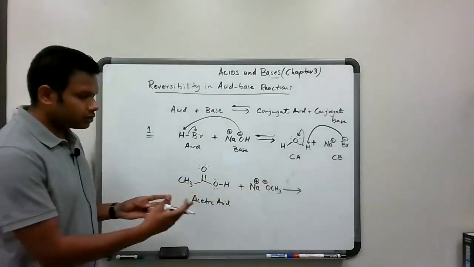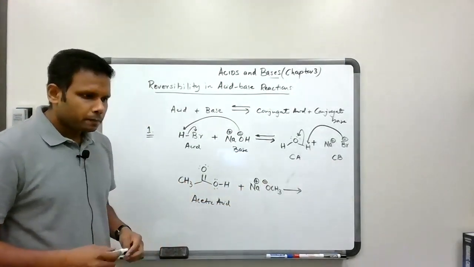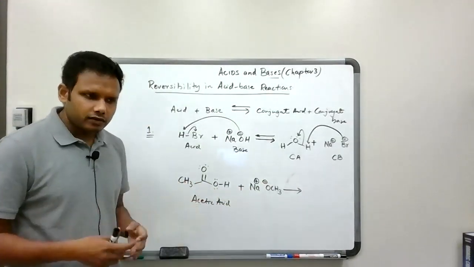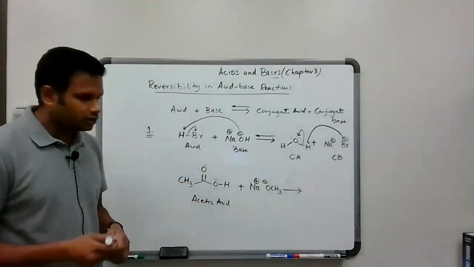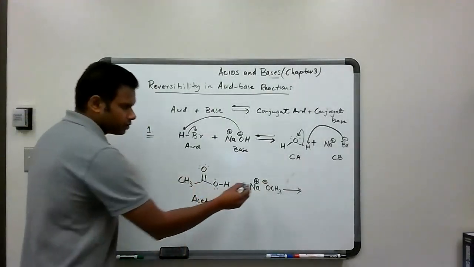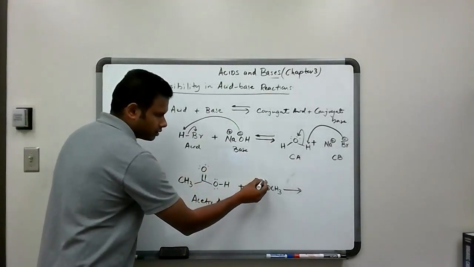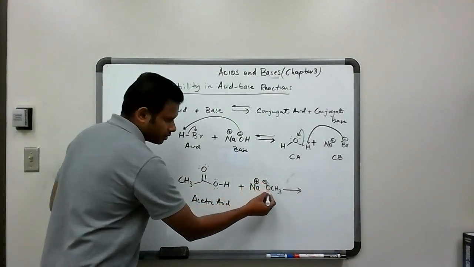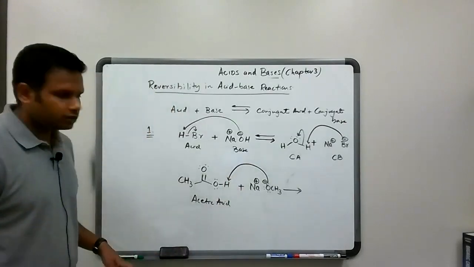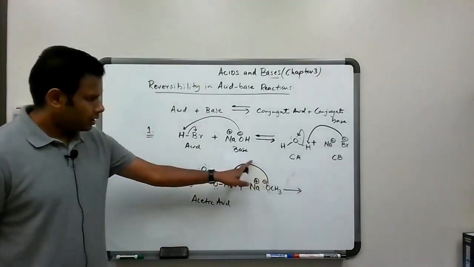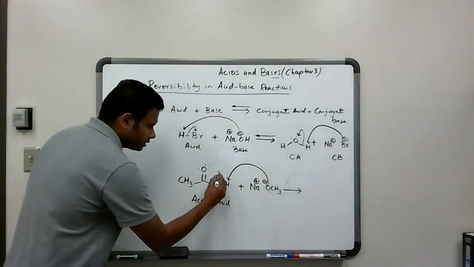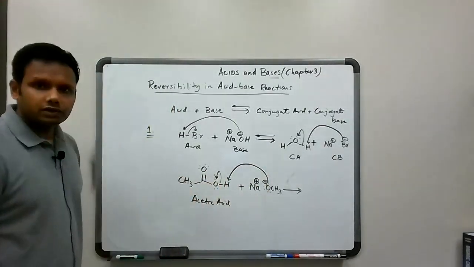So like I said, whenever you see this combination, I think in a lot of cases, potentially the species with the negative charge is going to be our base. So what we're going to do is take the electrons from this oxygen and grab the proton. Okay, so the base accepts the proton. These electrons go to that oxygen atom.